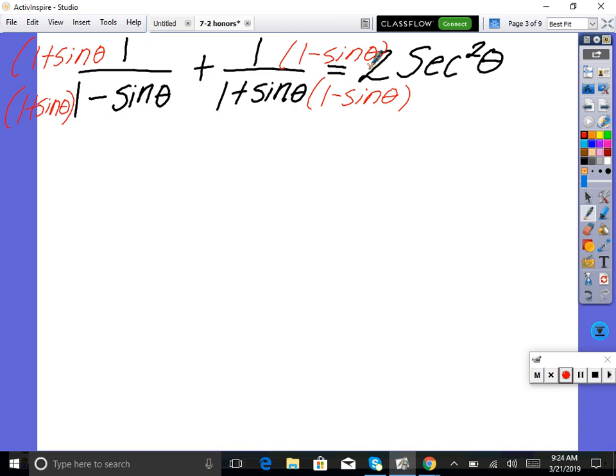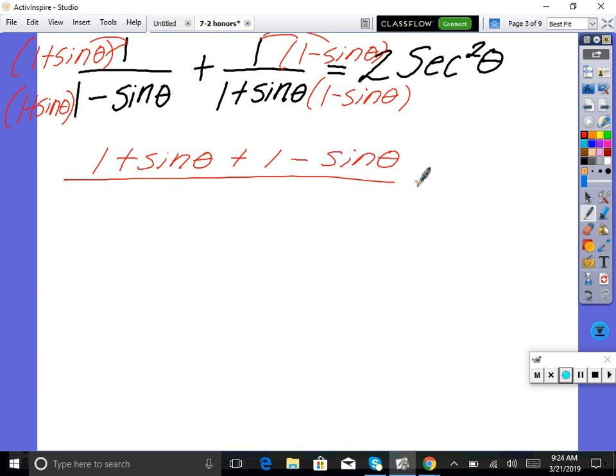So the whole point of doing that is so that you can combine the numerator. So you distribute your 1 through, and combine like terms. So we have 1 plus sine theta, then we have plus 1 minus sine of theta. And then that's all over the common denominator of 1 plus sine theta, 1 minus sine theta. You're not going to be that person that divides across addition signs, right? And just undoes what you just did? Okay, don't do that. So now, let's combine like terms on top. What do we have? 1 plus 1 is 2, because these go away. So we have 2 over.